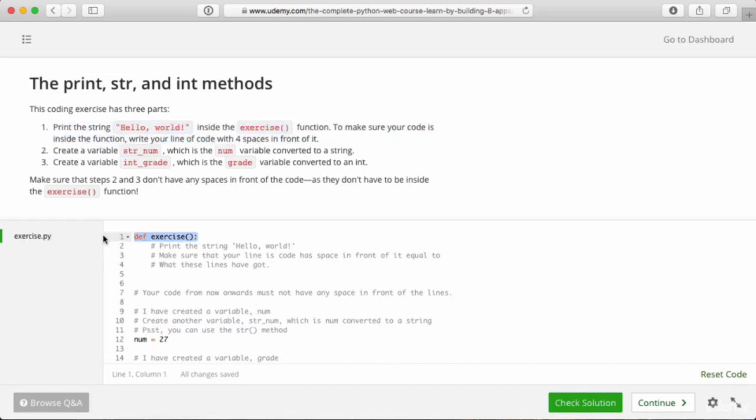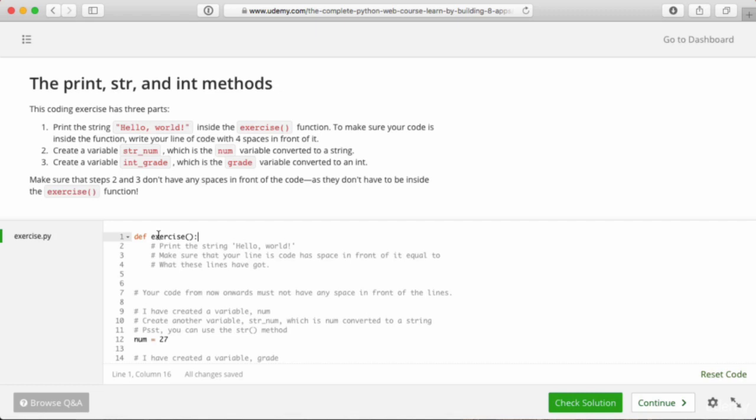What we have here is a function or a method. The word method, by the way, is normally used for a function that is inside a class. So you may see me use both. Most people don't know the difference, and it doesn't really matter which one you use. But nevertheless, here we've got a function because it's not inside a class. We're going to look at what that is later on. And all we have to do is print the string hello world.